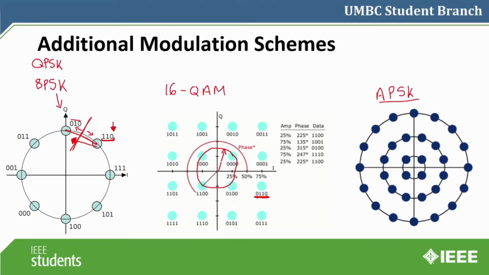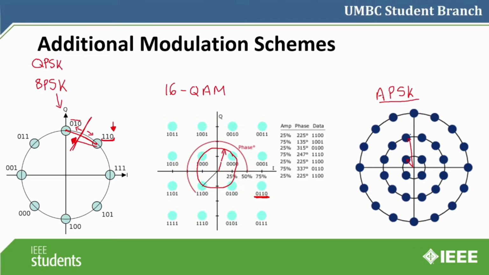And APSK is just like the circles, but we are also now changing the amplitude as well. And each of these have different characteristics for how they handle noise, how they perform with the amount of power they require, because changing the power level of a signal is expensive, especially when you're working on something that runs on battery or runs on very limited power, right? If you change the amplitude of a signal, that's going to take more power.